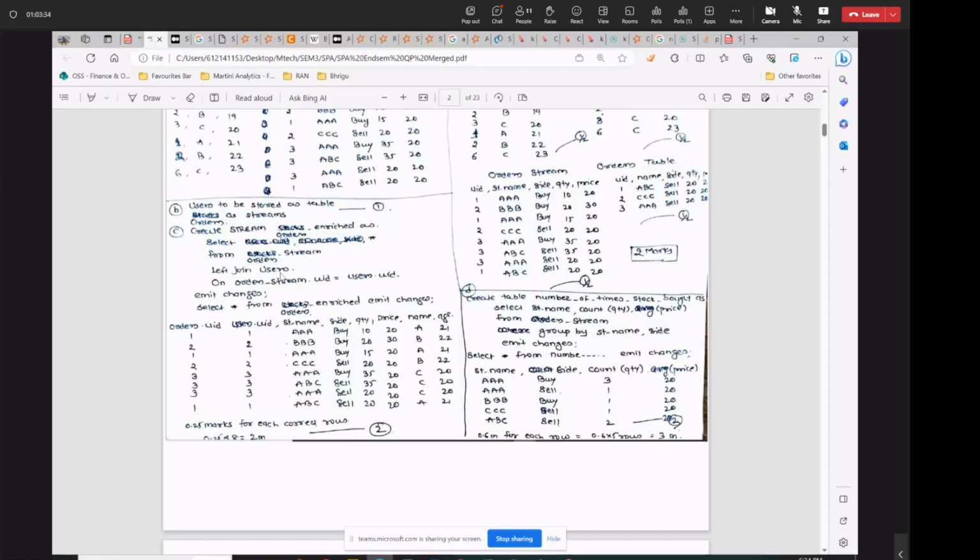It's users. See, okay. Select star from orders underscore stream. So select star from orders underscore stream. Left order join users. So it's not orders, no? Correct?